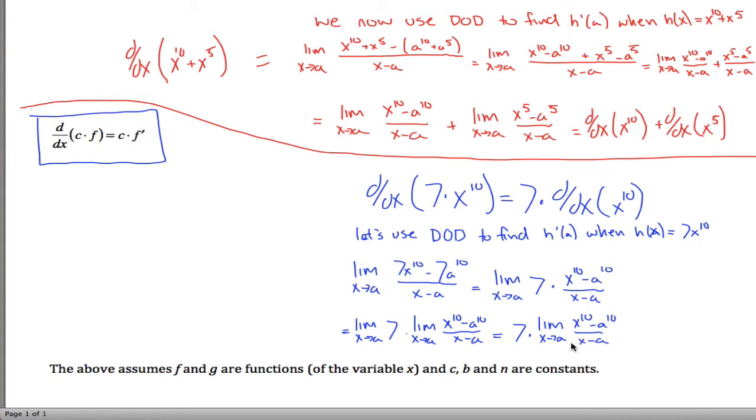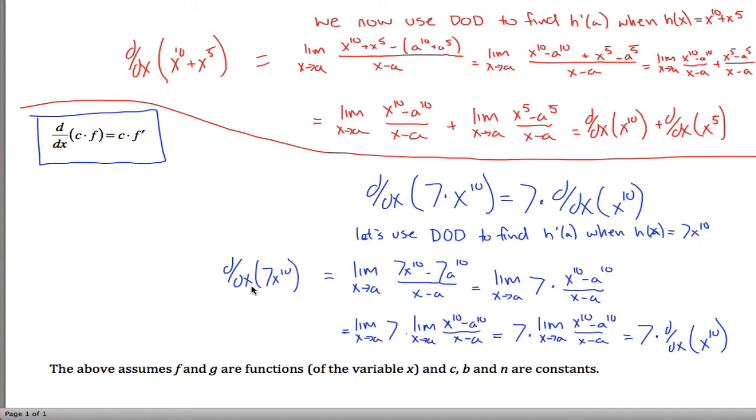Might seem like I'm just pushing numbers around, but I've actually gotten exactly what I want. Because what I want you to see here at the very end is what I now have is 7 times this thing that I'm circling right here. You might recognize it from above. It's exactly this, which is the derivative of x to the 10th. All right, this is exactly what I was trying to show. I wanted to end up with 7 times the derivative of x to the 10th when I was looking for the derivative of 7x to the 10th.